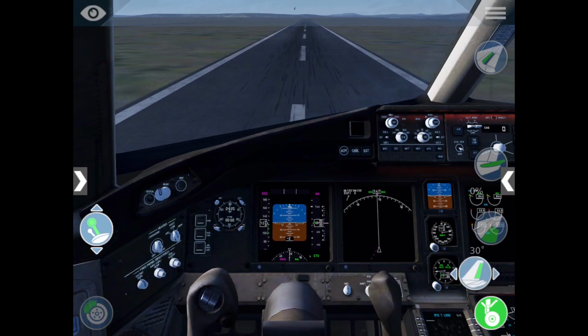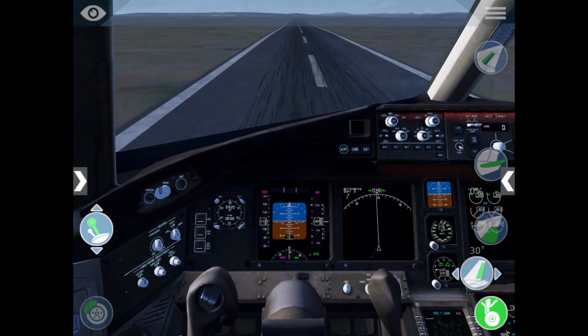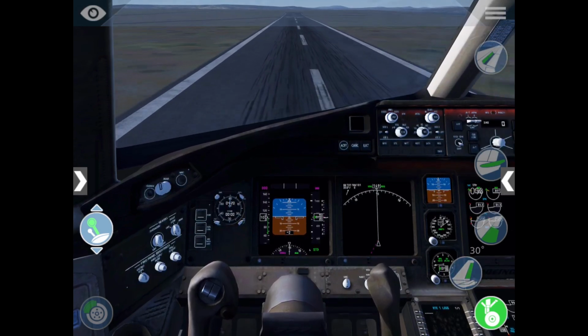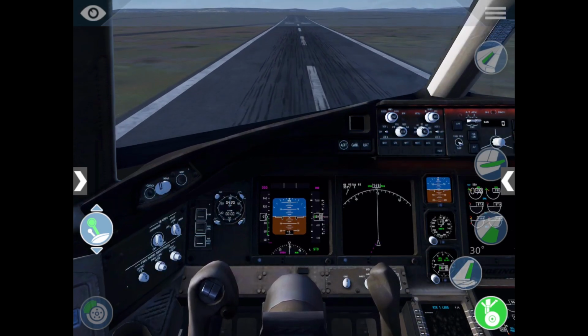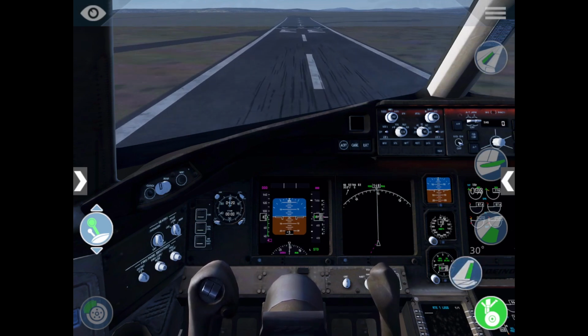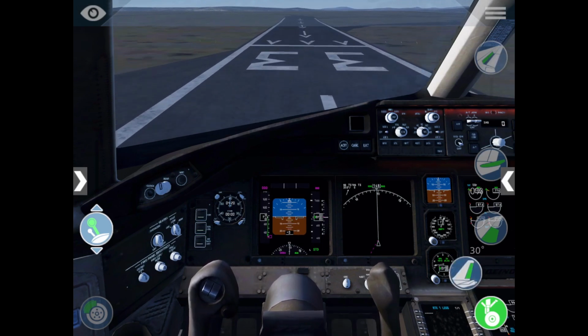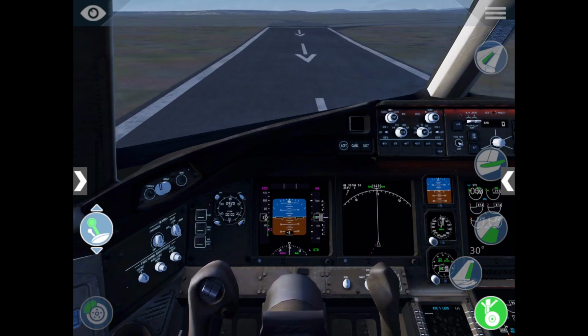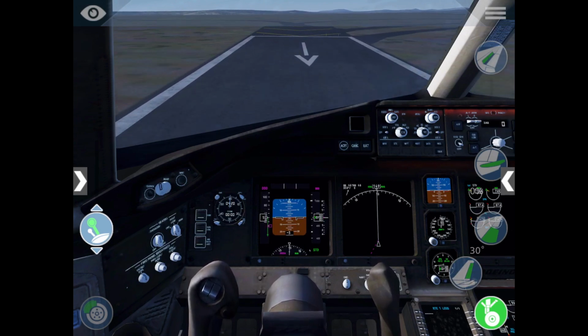Alright, let's try to stop this airplane for now. We can feel the engine so powerful, but it seems like we are unable to stop on the runway. Let's see if we can slow down on the runway.